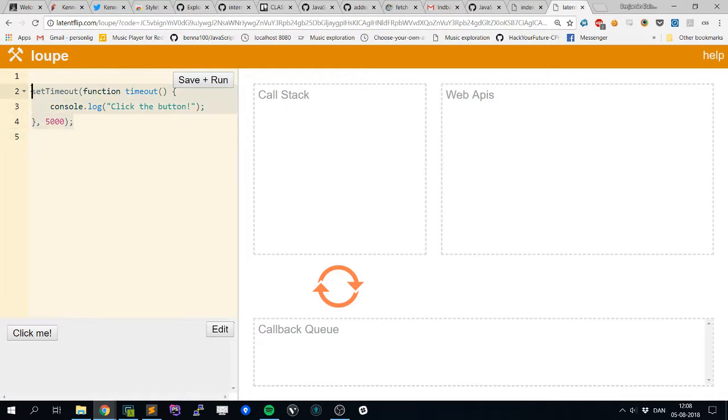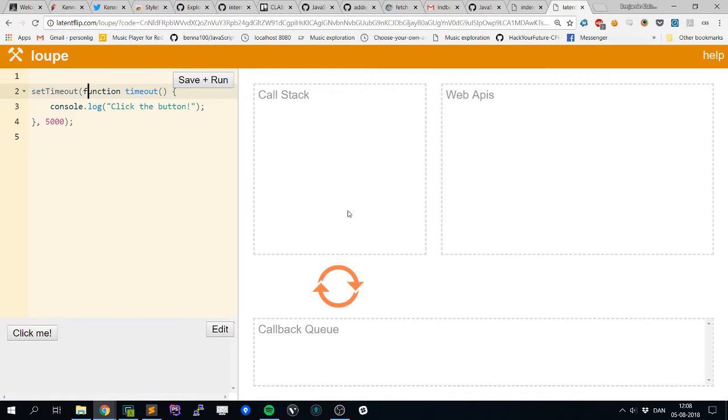So first, what will happen is that when we call a function in JavaScript, that function will get added to the call stack. So the first thing we see is that this function here, the setTimeout, will be added to the call stack.